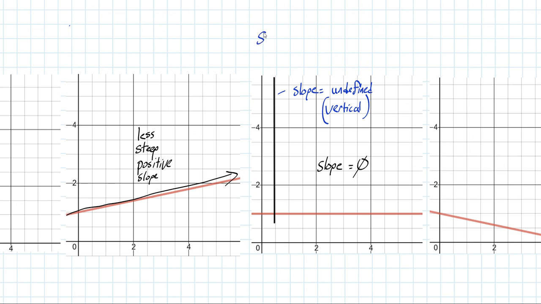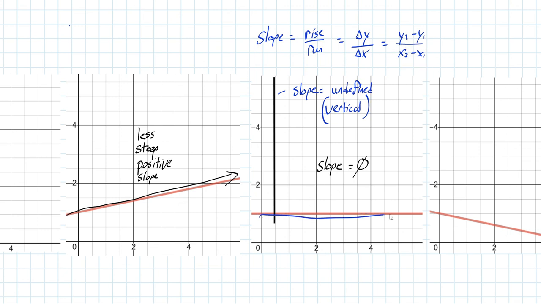We'll be measuring the slope later as what we call the rise over the run. Rise is the change in the y values, and run is the change in the x values. So if we pick any 2 points and we subtract the y values, get the change, subtract the x values, get the change. Here, the x value is not changing, right? I'm not moving any further left or right, which means I would be dividing by 0, and I can't do that. So that's why we say undefined.